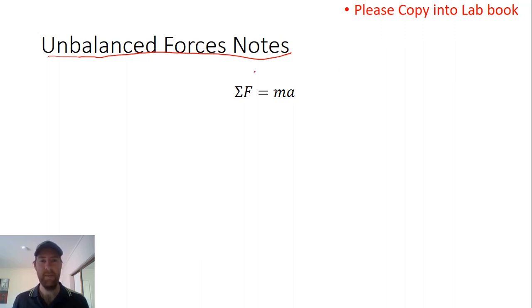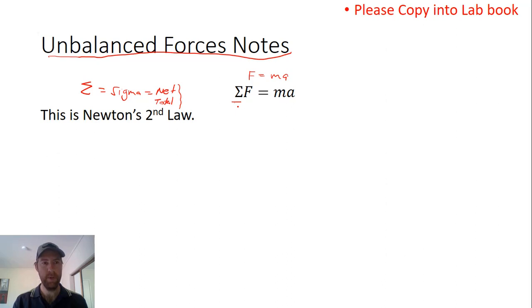I had F equals ma before, but the true formula has this funny big E, and that is a Greek letter, sigma, and sigma means net or total. So the total force is equal to ma, or the net force is equal to ma. So that's our starting point. So that's actually Newton's second law.